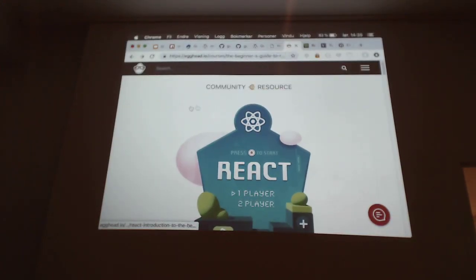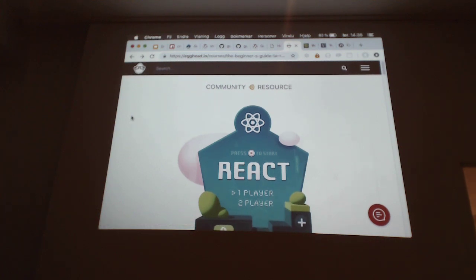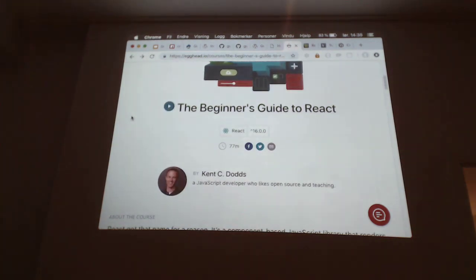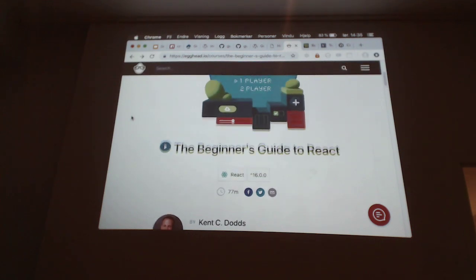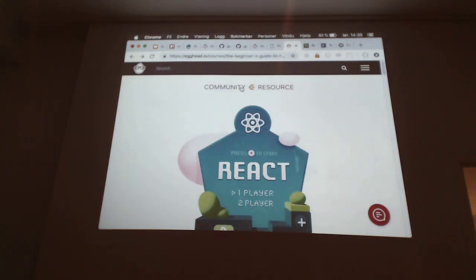For React, if you want to just get going a little bit, I would recommend this course by Kent C. Dodds. It starts just by importing React without having to have all the build tools.